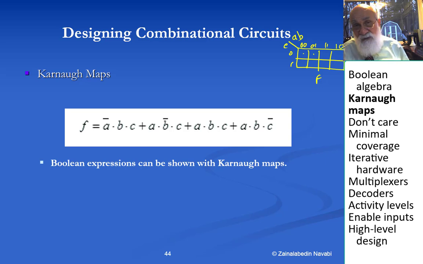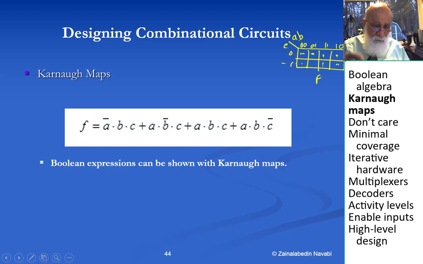What does Boolean adjacent mean? We know what is physical adjacent. Physical adjacent means two boxes that are next to each other, right? Okay, so these are physically adjacent. These are physically adjacent. These are physically adjacent. Well, these are physically adjacent, even though they're on the two sides. But then we can visualize a Karnaugh map as a circular plane that this and this become adjacent also.